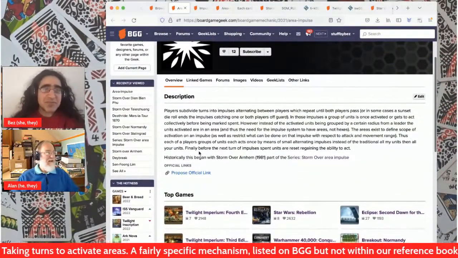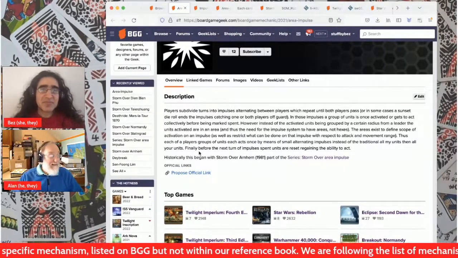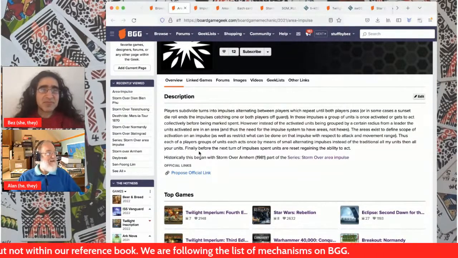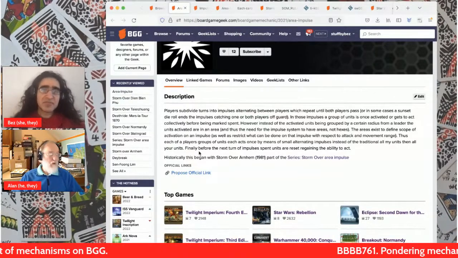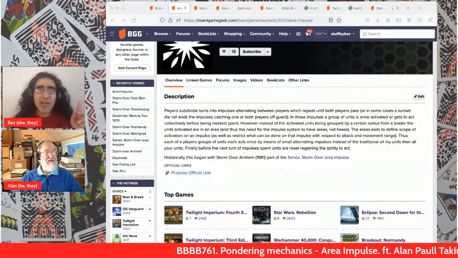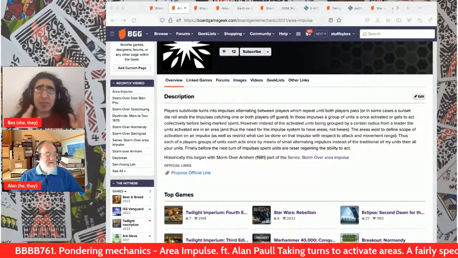Okay. Players subdivide turns into impulses alternating between players, which repeat until both players pass, or in some cases, a sunset die roll ends the impulses, catching one or both players off guard. In those impulses, a group of units is activated, or gets to act collectively, before being marked spent. However, I think we should pause here. There's quite a lot, actually. I think we should pause here to explain it as we go.